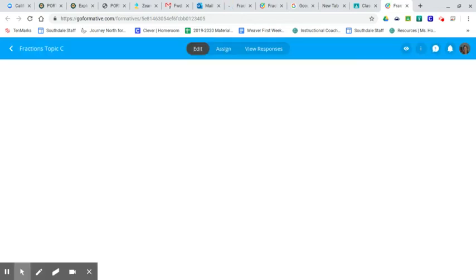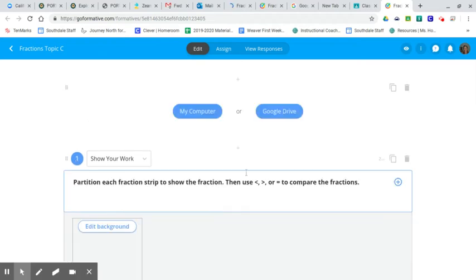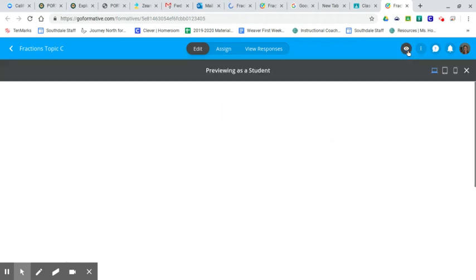We're going to see if it works. It may or may not work. I used it last year a little bit, but we'll try it out, see if it works. If it doesn't, we'll try it a different way. So what you're going to do is you're going to click there, and I'm going to show you what it's going to look like for you as a student. My screen's going to be a little different.